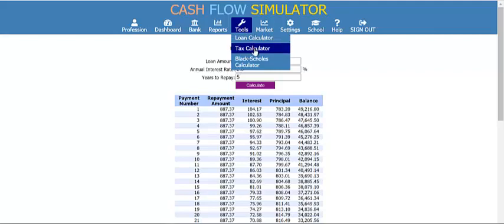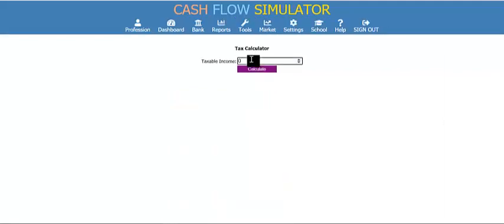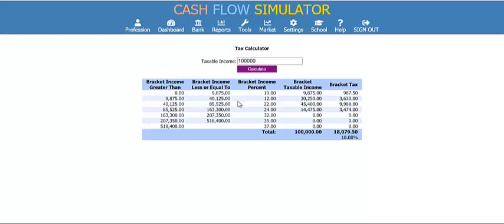There is also a tax calculator. So we can say, let's say, for example, that we earn 100,000. We'll calculate that one, and it will show us the different tax brackets and how much we are paying according to that, and the total percentage as well. So if we have a look, we have the amounts that tax bracket includes, then what percentage that is for us, how much that amount is, and what the actual tax is, and it gives us our total over the full amount. So that is also very interesting.